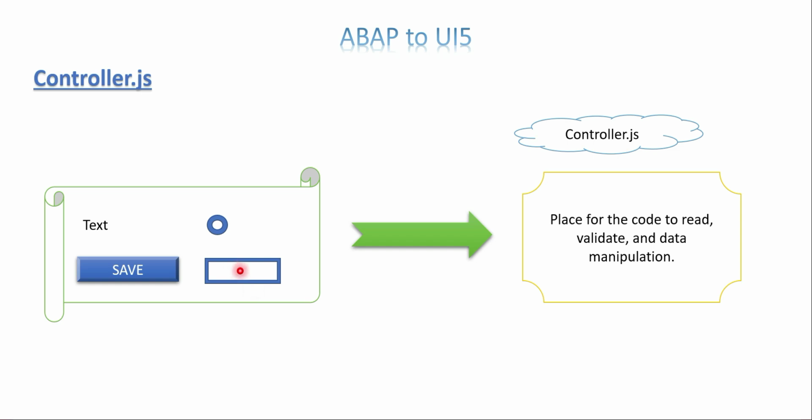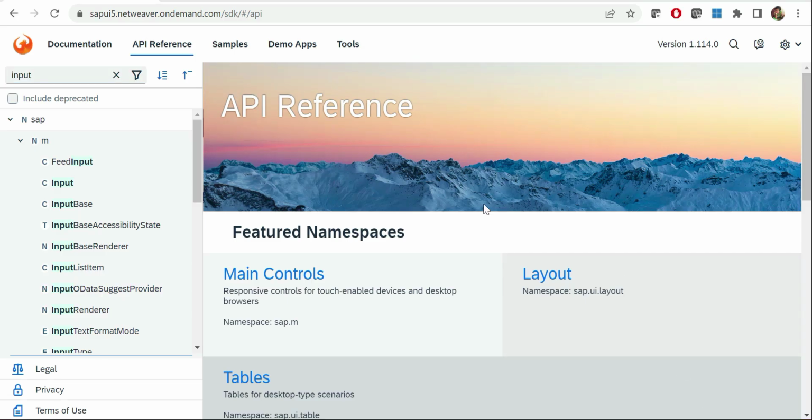For example, over here I can say select is an event or change is an event. Change is nothing but whenever a change happens in the particular input field, the event will be triggered. So the first thing is you need to find the events associated with the screen element. So here in this file I'm going to use input under the API reference, and this is my class.